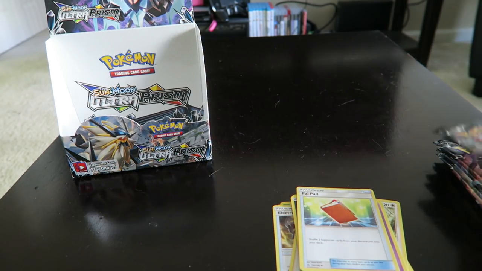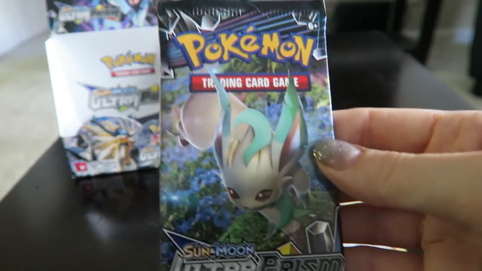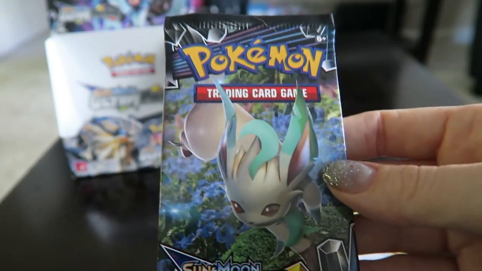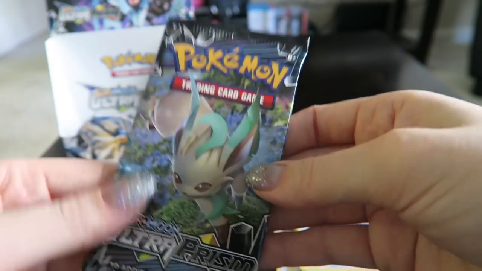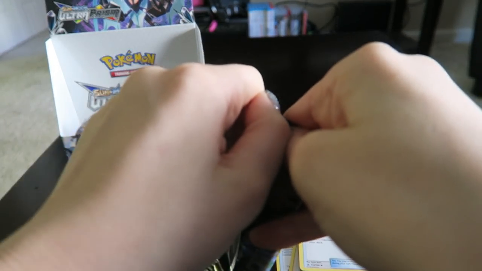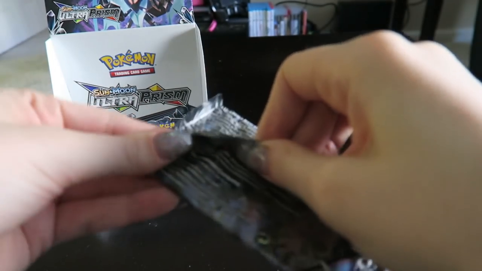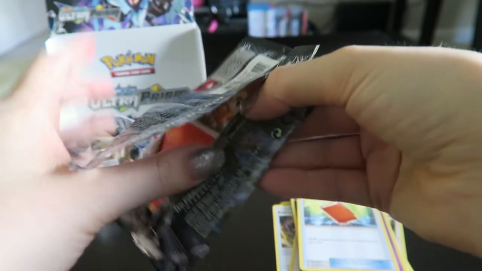Okie dokie. Leafeon, do you have the magic cards? The holos? The rainbow rares? The prism guys? Leafeon's been pretty lucky for us so far. And I wonder if we'll get an actual Leafeon at any point in this.